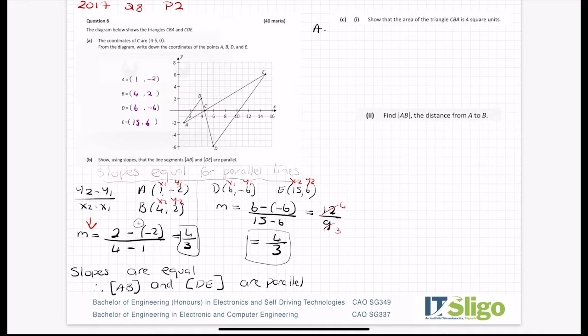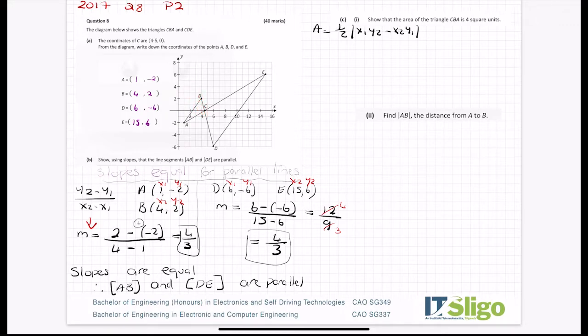So area is equal to a half of, which letter comes first, x1 y2 minus x2 y1. Okay, the first thing you should note here is that there's just 2 points in it, x1 y1 and x2 y2. Yet a triangle has 3 points. Okay, it has 3 corners, 3 vertices. Which 2 do we use in area? Well, what you have to do is you have to move one of the points onto 0, 0, onto the origin, and then move the other 2 points by the same amount.